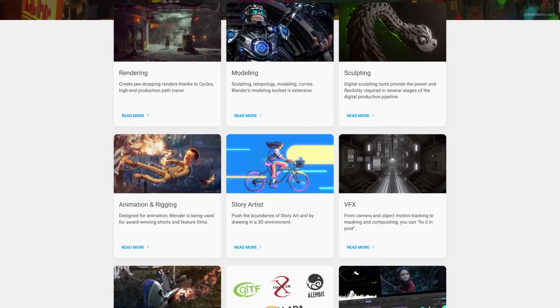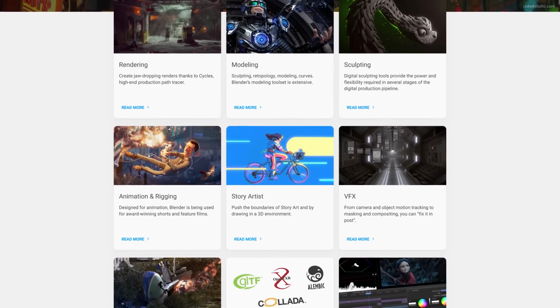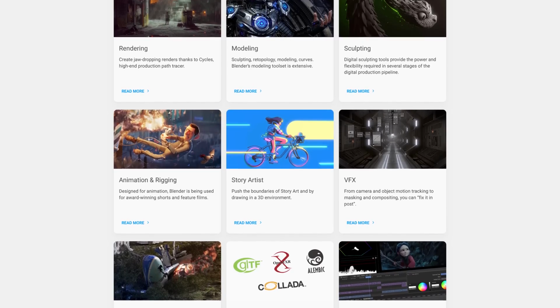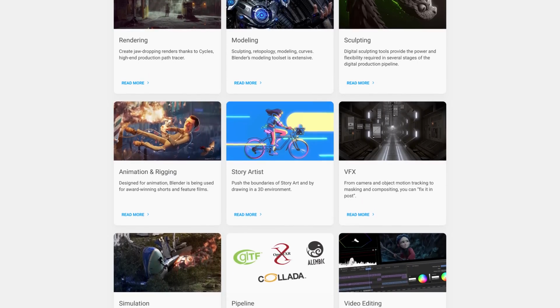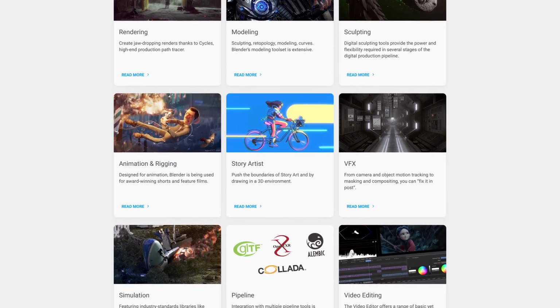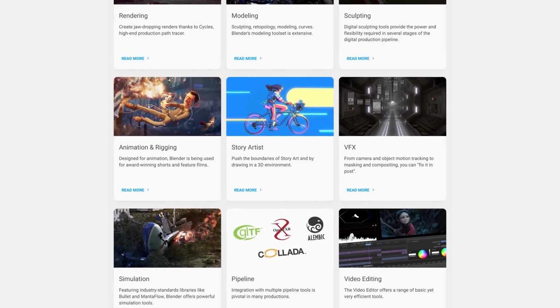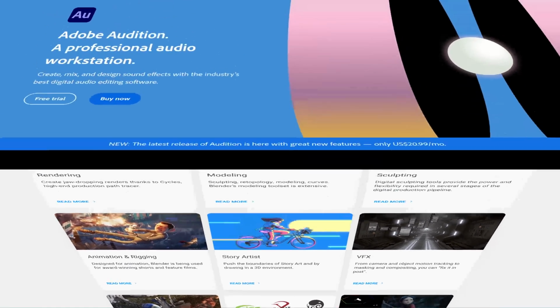It's one of the most impressive open source programs available, and instead of directly comparing it to After Effects, I like to think of it as an all-in-one production suite. It includes tons of tools for creating motion graphics, has a compositor, and also has an easy-to-use video editor built in.